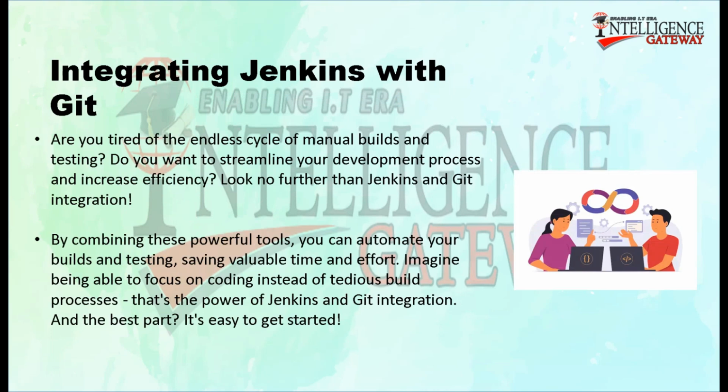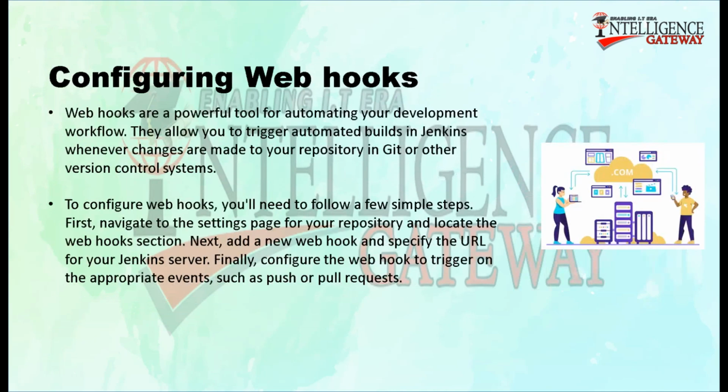Are you tired of the endless cycle of manual builds and testing? Do you want to streamline your development process and increase efficiency? Look no further than Jenkins and Git integration. By combining these powerful tools, you can automate your builds and testing, saving valuable time and effort. Imagine being able to focus on coding instead of tedious build processes. That's the power of Jenkins and Git integration. And the best part? It's easy to get started.